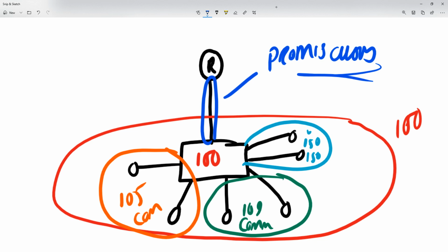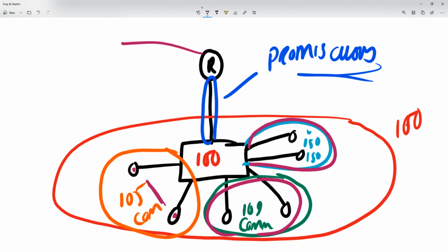Devices within 105, down the left here, okay? They are within the same community, so that means this device here can talk to this device here, okay? No problem. And it can talk to the router and out to the internet, okay? No problem at all. However, devices within 105 cannot talk to devices in this community here, nor can it talk to anything within the isolated VLAN. So these two can talk just fine, but they can't talk to anything else because the other ones are different communities and a private VLAN, sorry, an isolated VLAN.